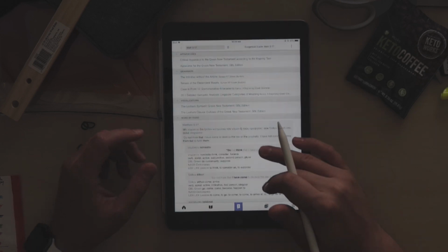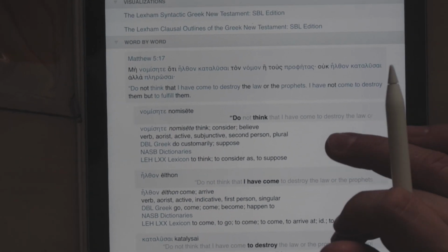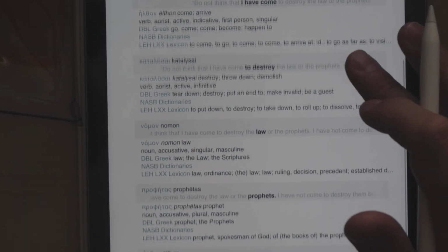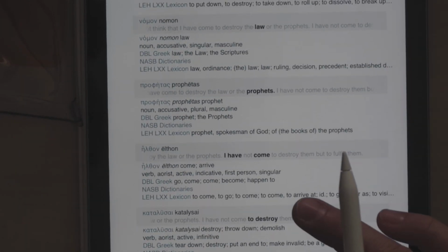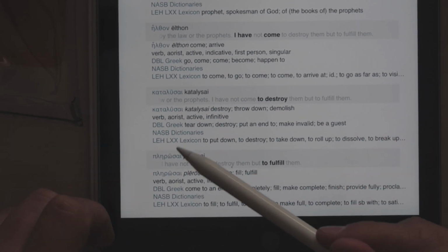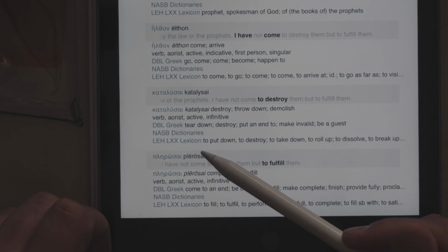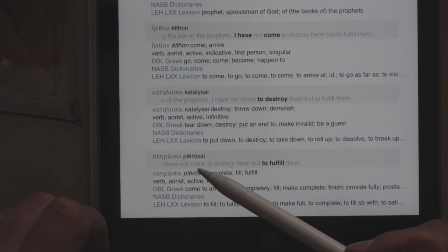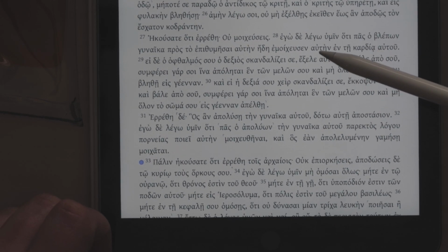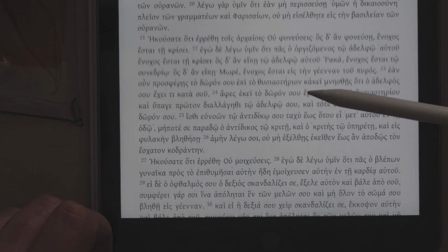Let me go back and zoom in real quick. You see the words, so let's find fulfill. These are the words right here where it's at in the passage. To fulfill. Okay, so it's down here at the bottom. Let me move up. Okay, it's right here. Now you have a Greek word here, and you have the same Greek word here in the list below. So you have it up here in the gray, and you have it down here in the list. If you click up here in the gray, it's going to open up the Greek New Testament. For the majority of us, we're lost.